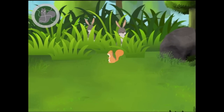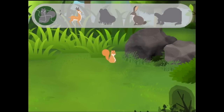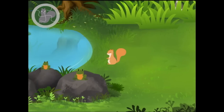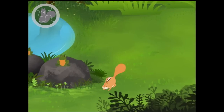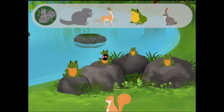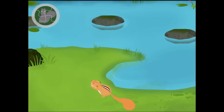Oh, there's the rabbit. There's a whole heap of rabbits. But I can see them. Why can't we go around? There we go. Oh, they're hares. They're not rabbits. They're hares because of their big long ears. There's a frog. Several frogs. Come down here. Hello, froggies. Would you like a drink of water? No? All right. We'll go this way.